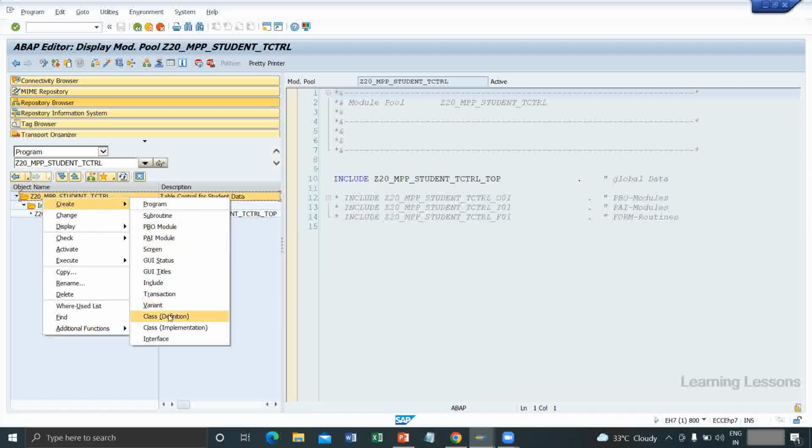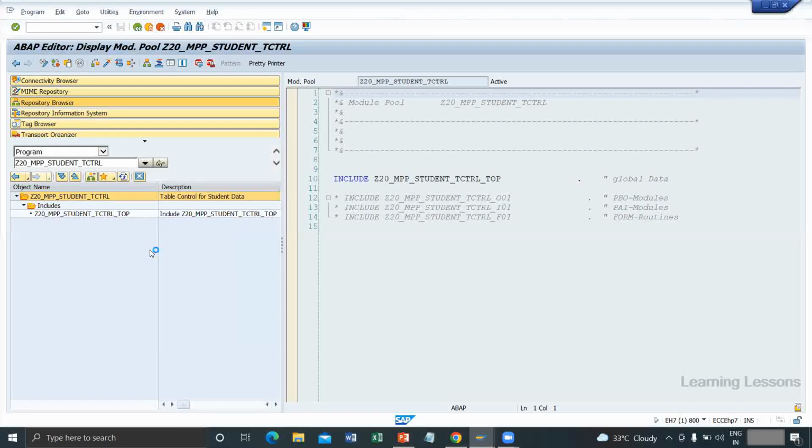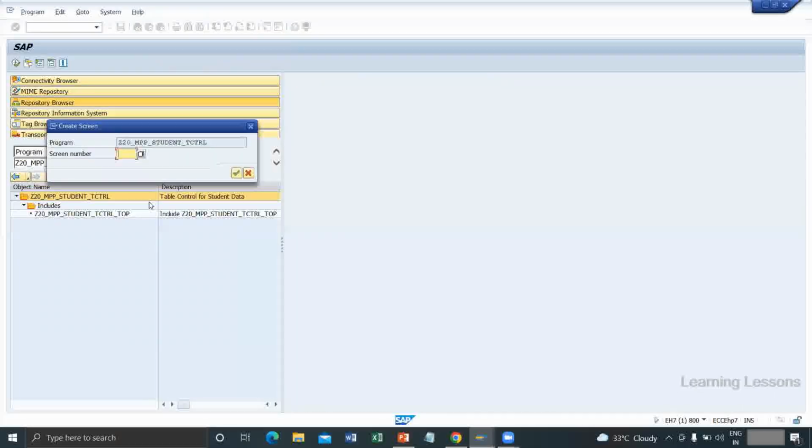Okay, class we can create, interface also we can create. I'm just creating GUI status, GUI title, all related things we can create. Create screen. I'm creating screen number 100. So this is the input screen for SE51 basically.